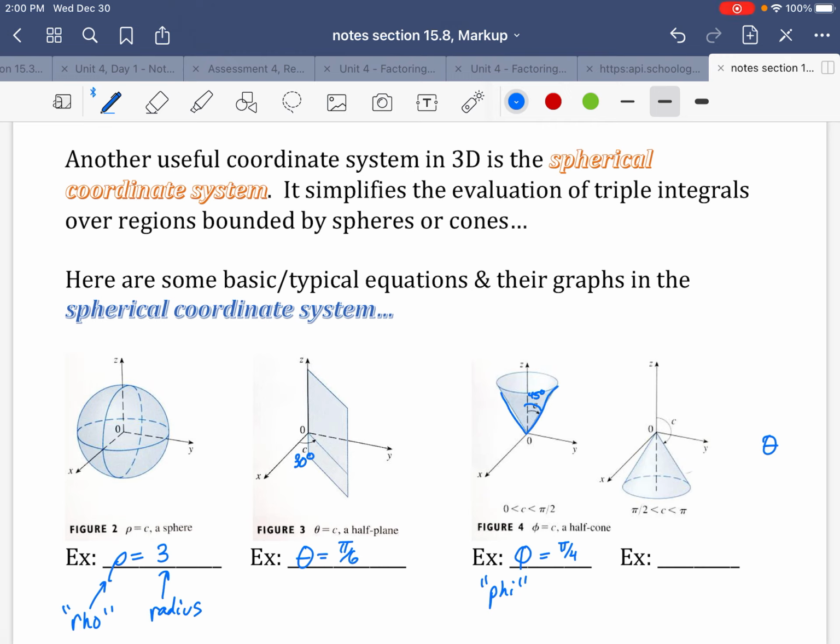And if somebody told you it was past 90, then your cone would kind of flip over. For example, let's say phi was equal to 2 pi over 3. Usually you're using radians when you do this, so 2 pi over 3 would put you past 90, so it'd be 120 degrees right here. That would turn your cone and basically let you know that you have 60 degrees left right there, however you like to think of it. So it's basically the angle off of the positive z-axis.